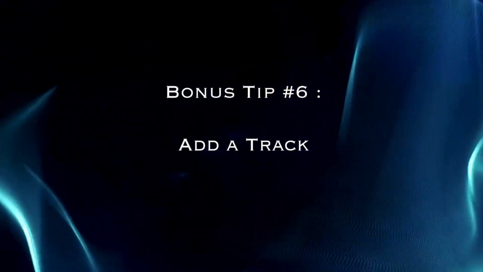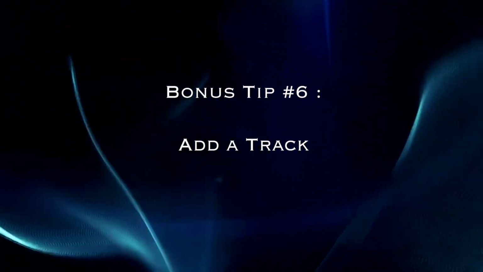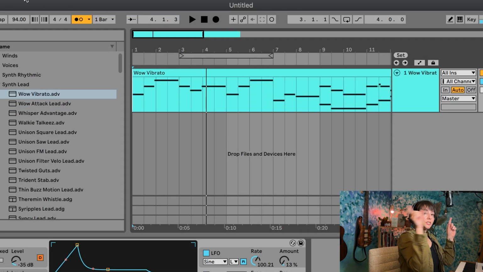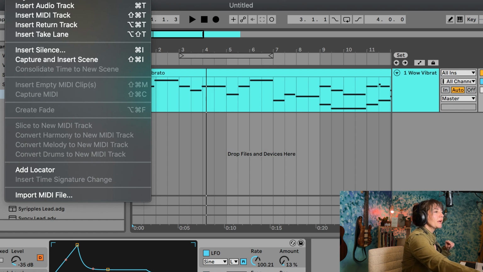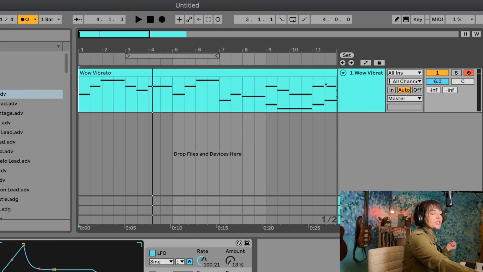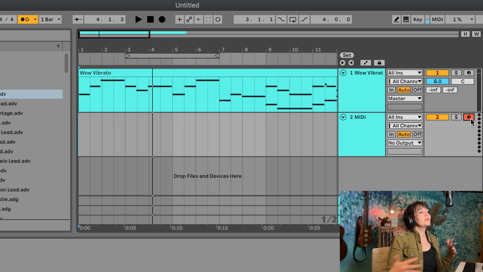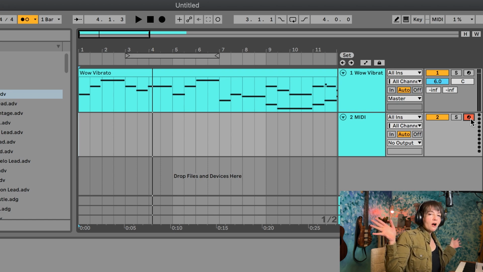Now, if you want to add tracks, this is one bonus one. I'll just give it to you. Go back up to the top where it says create. I again don't think that you can see up here, but you'll see the drop down in my screen recording. You can insert either an audio track or a MIDI track. If you insert a MIDI track, just keep in mind that you have to now click on that MIDI track, disarm this one, arm this one, and you start the whole process again. But now you can layer sounds, and now you can create to your heart's content.